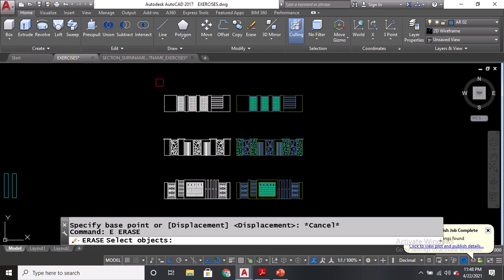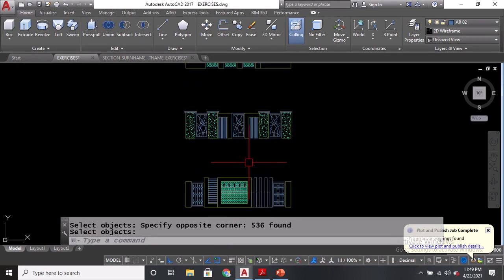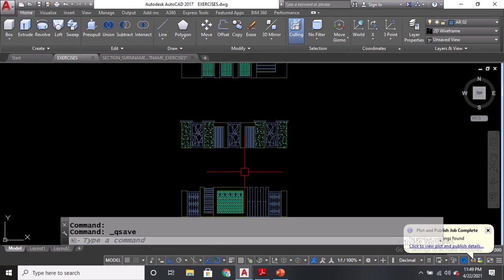I'm going to delete this. Okay, so zoom in ko lang and Control S. You will be provided another video link on how to set up your layout for electronically plotting your drawings and converting them to PDF. Okay, so thank you.